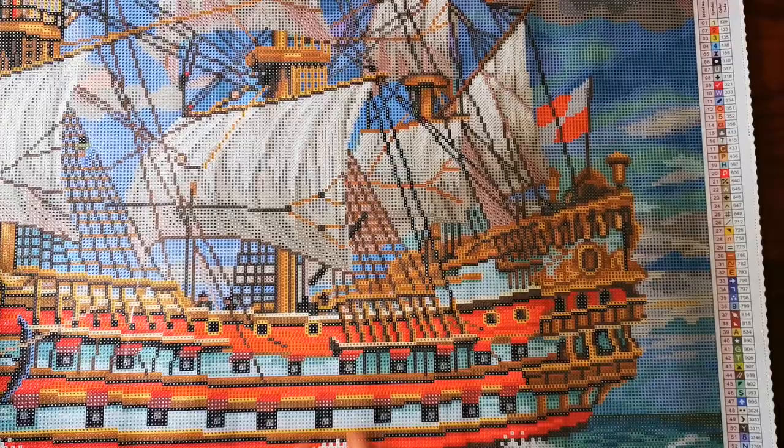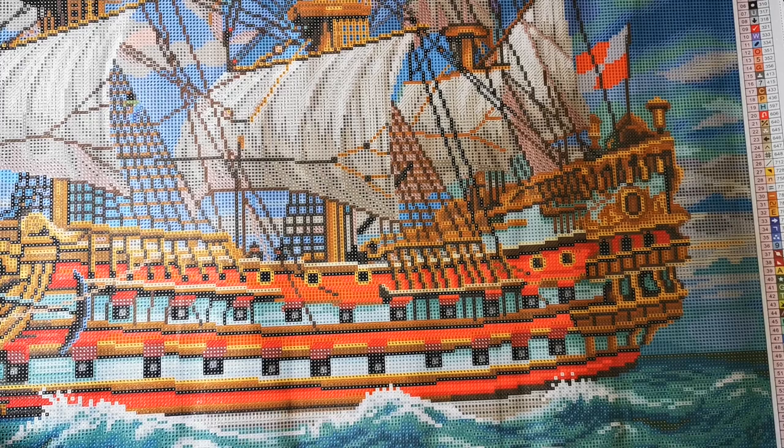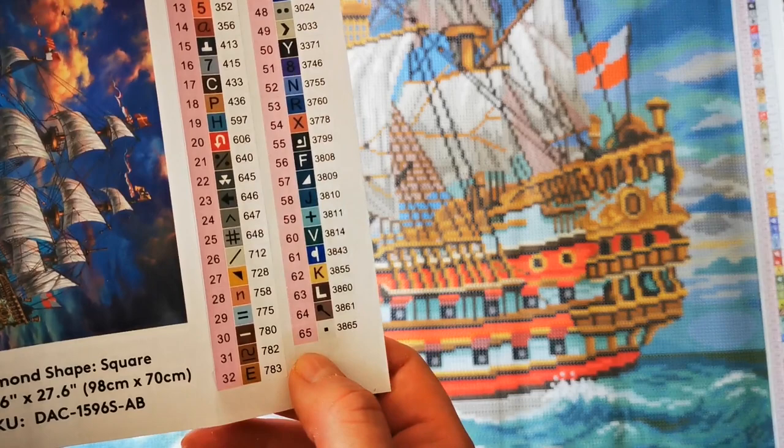Honestly, I don't think there'll be any issues at all with the symbols. So let's have a look at the colors, what the legend is like and what the drills are like, and if we have any ABs as well. So as I showed you before, in the legend we have 65 colors total.